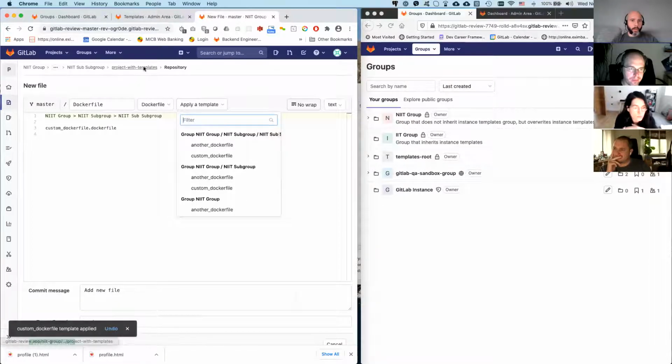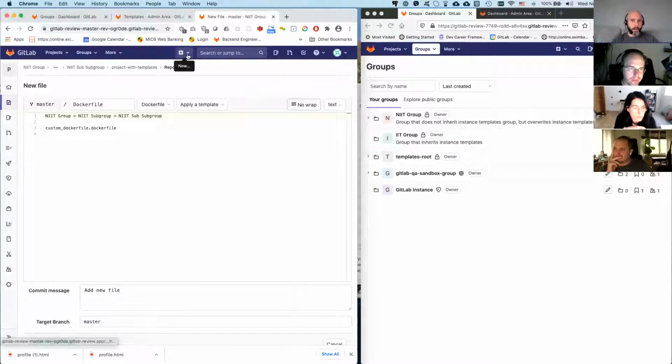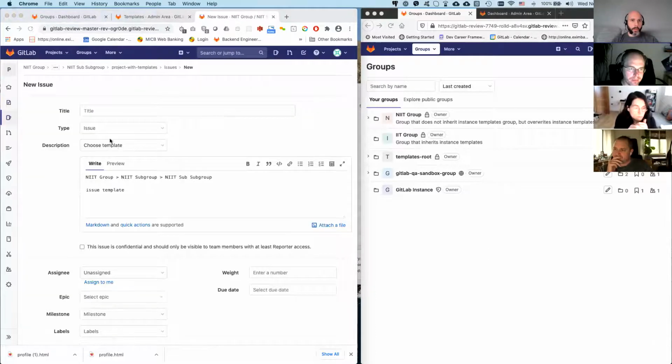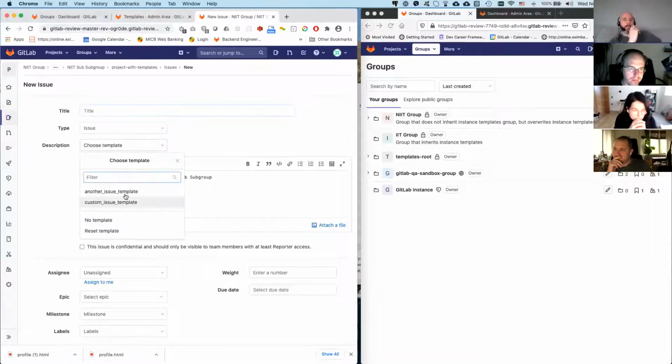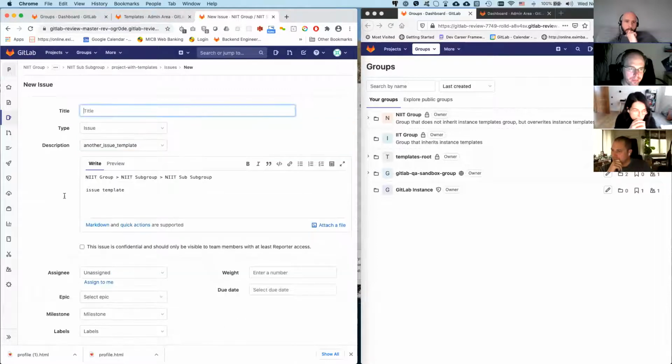Now, what we have instead, for instance, for an issue, is we only have templates from within this specific project to use. So if you are in a project that defines the issue template, then you can use them here.